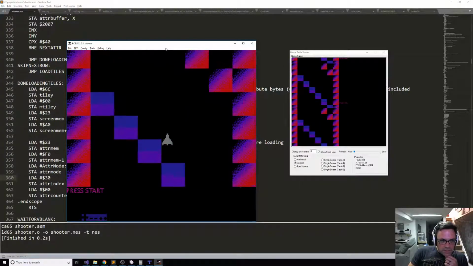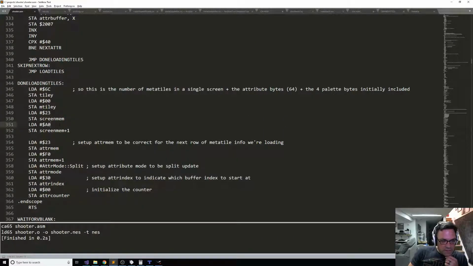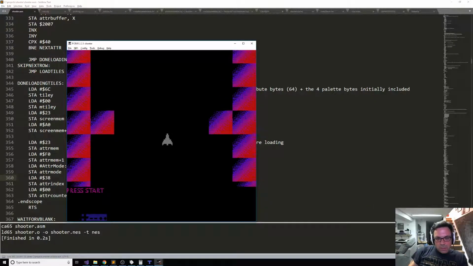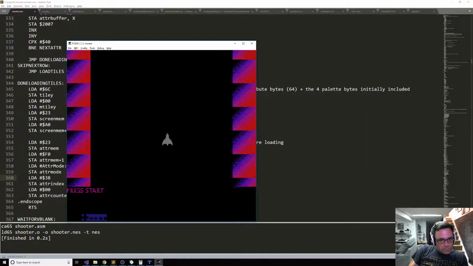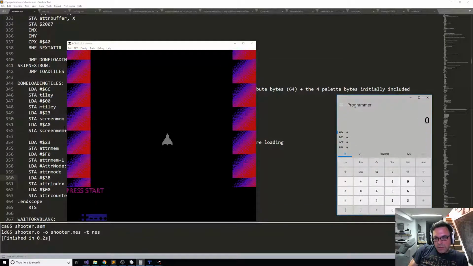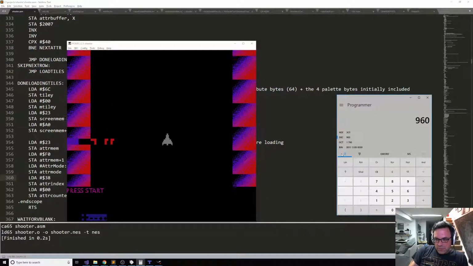So that just means we're updating the name table. I wonder if my base address for that is wrong. Because it's 32 by 30, so that's 960. Except I should do it in decimal, so that's 3C0.